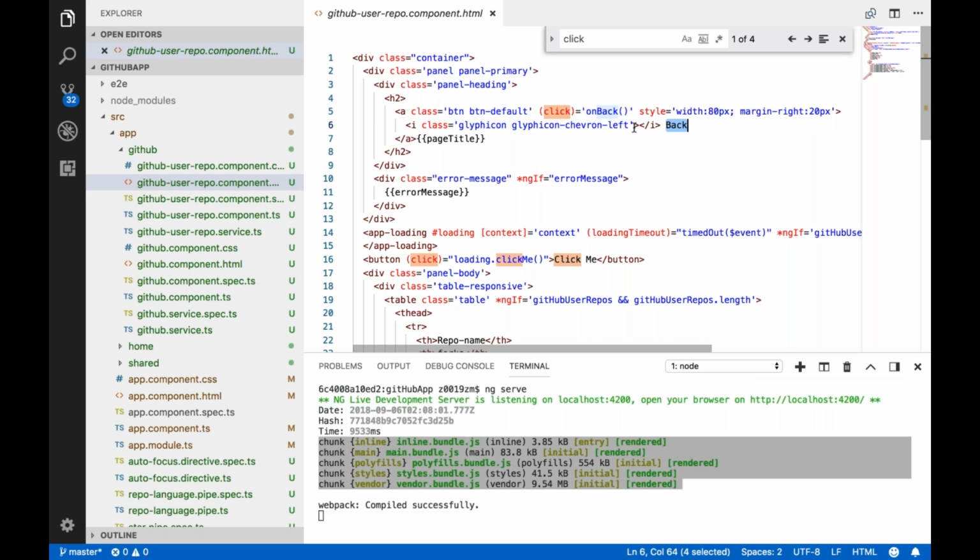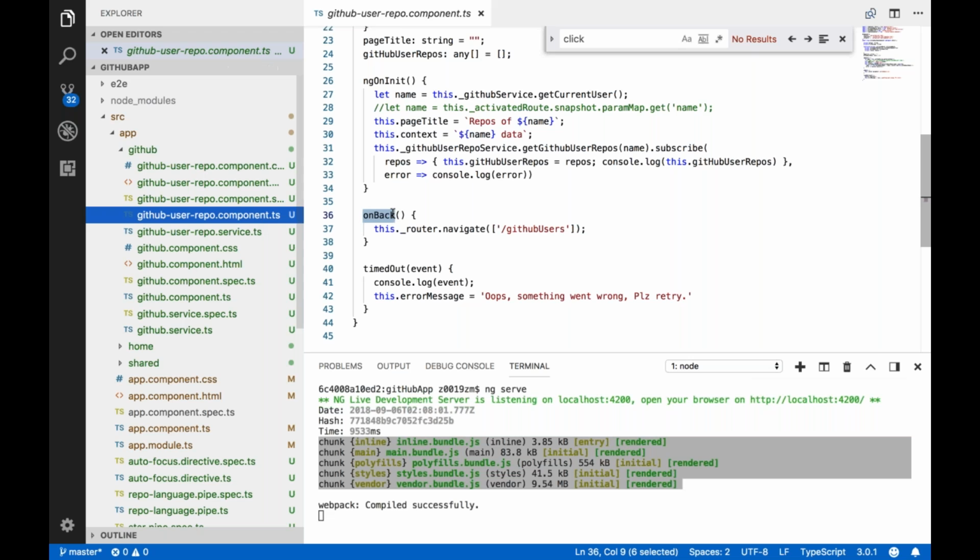Once I'm clicking on that, this back is getting called, and then I'm saying this dot router dot navigate back to, and I'm providing the path which I want to navigate back to. So I'm saying GitHub users, that is basically user. That's why it's navigating back to that component. You can do that in your class also. So how to navigate? The router class helps to do that. The router class has a method navigate, and that navigate expects the path name to go back to.